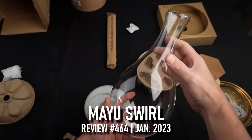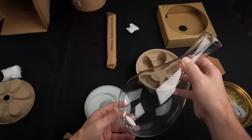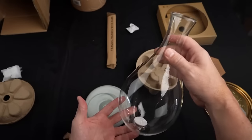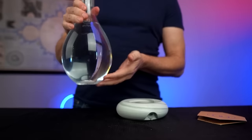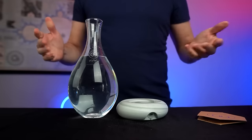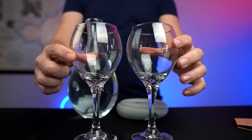They say it creates enhanced water — like drinking from a flowing river. It aerates the water, letting it breathe like fine wine, balances pH, and helps remove volatile compounds. I've overfilled it a little for my tests. I've got two glasses — I'll pour some now, pour some in later, and taste them side by side to see if there's any difference.